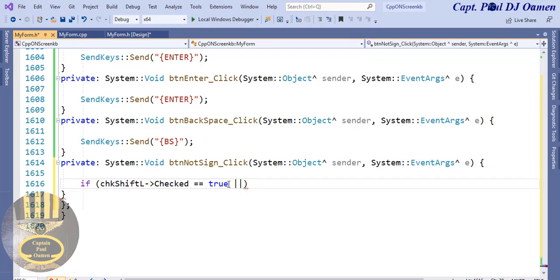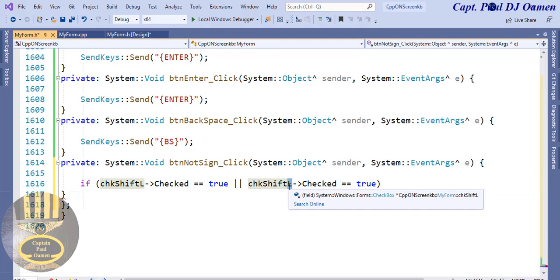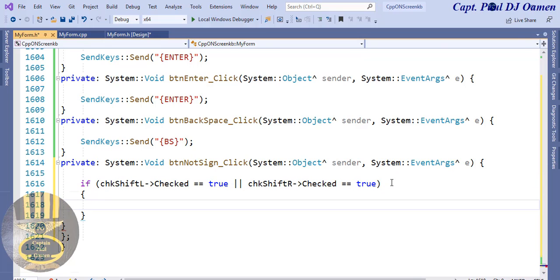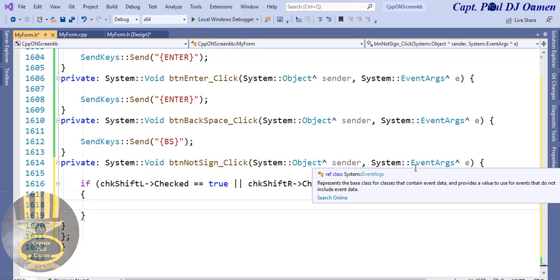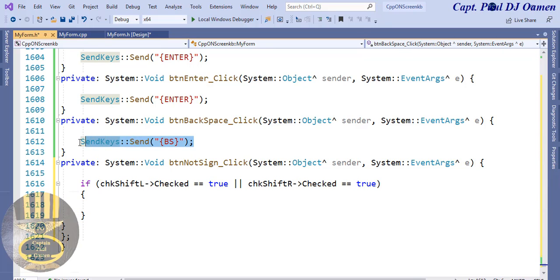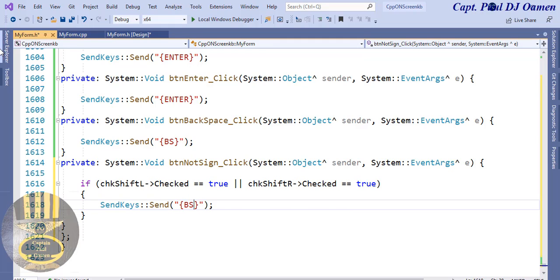Or if it's the right one, grab all of that, paste that in here, and change this one to R. If it's the right key that is pressed. So what is going to happen is, I want sender here, just grab all of this instead of typing all over, paste that in there. Sender, we have to change that because it's uppercase.